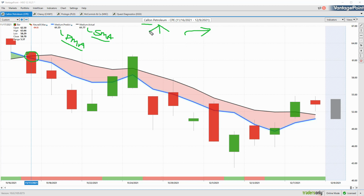This becomes very obvious when we look at things like Callon Petroleum or energy stocks, because we can see these relationships on a standard chart: the oil chart, Callon Petroleum, natural gas, shares' relationships with certain stocks. So it's very obvious what's going on here. But there are also relationships taking place with currencies, with interest rates, with global commodities and futures markets, as well as individual stocks and individual ETF groups. The technology is able to understand what's happening in these relationships and ferret out very important clues as to future price. It takes all of that, summarizes it, and generates a future price prediction that is then used to generate the values for the predicted moving average.